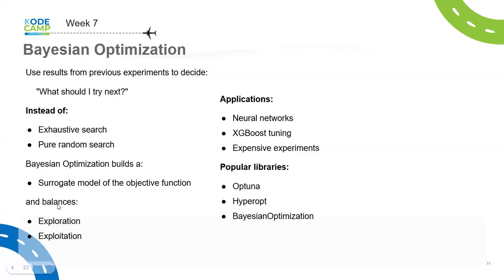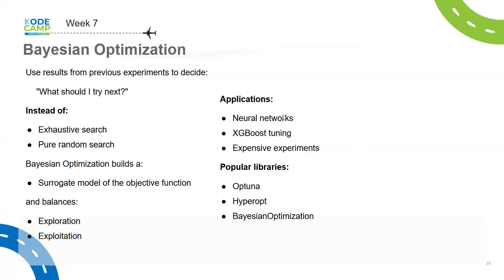Yeah, so it balances exploration and exploitation. I'm not going to go too much into this, but this is basically saying exploration is when it's trying to look for what is going to be the best set of hyperparameters, while exploitation is using those particular hyperparameters to train a model. So it balances that, because if it uses every single one to train a model, it's going to be slow. It's going to end up being almost like exhaustive search. So it won't do that. Rather, it will sometimes try to find other combinations of hyperparameters in that entire hyperparameter space.